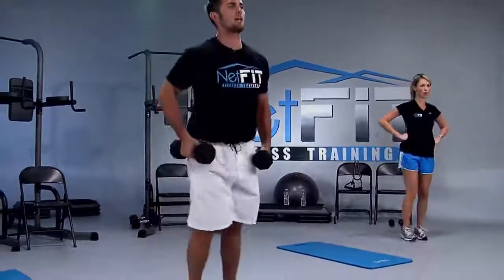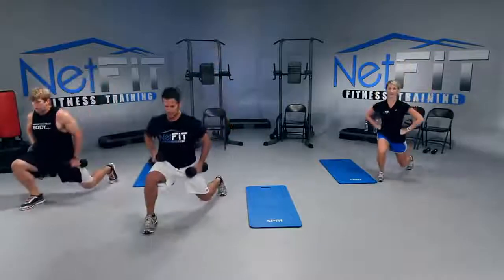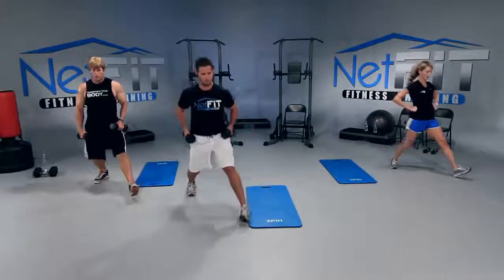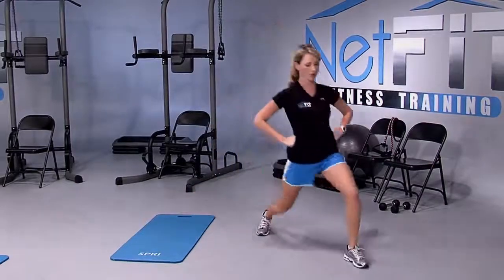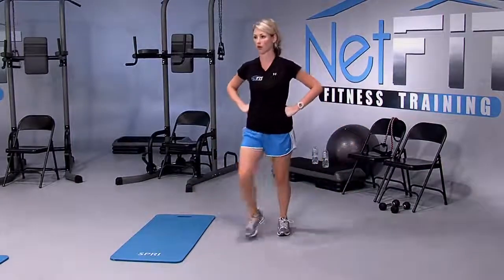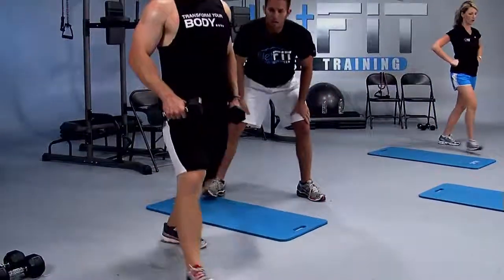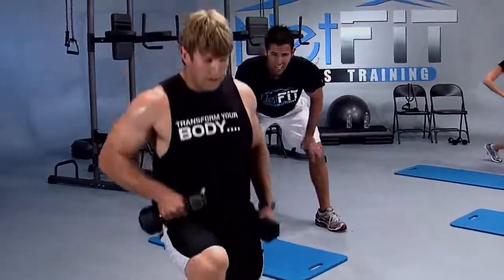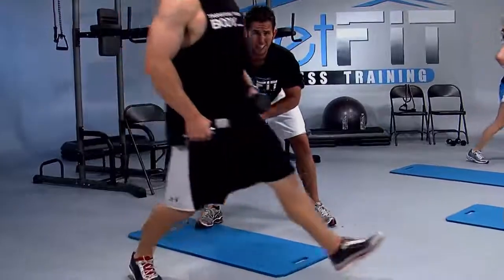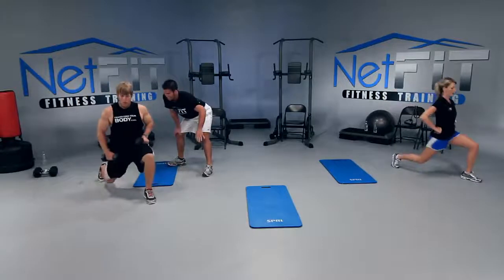Chest up, eyes up, big smile — let's go. Right leg, push up, left leg, push up, right leg, bend the back leg, push up. Just like a lunge except you're going out to the side and bring your feet together. Inhale down, exhale up. What muscle are you working, Justin? Quads — the top of your legs. And when you push up bringing your foot back, you're working your glutes, hamstrings, and inner thighs since you're going diagonal.